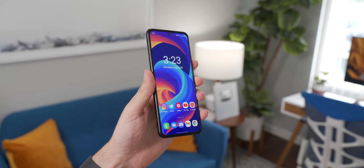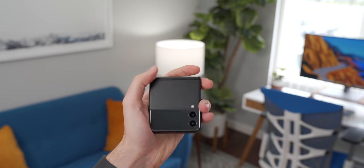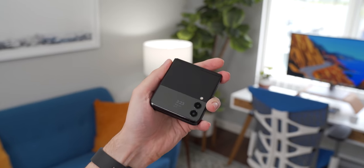It's novel and completely unique in design, and after years and years of boring glass slabs, it's extremely refreshing to use. The Flip 3 is a head turner. Now, I personally went with the stealthy matte black version, but you can get it in a number of colors like green, purple, gray, white, cream, and pink, all of which stand out more than the colorway that I have.